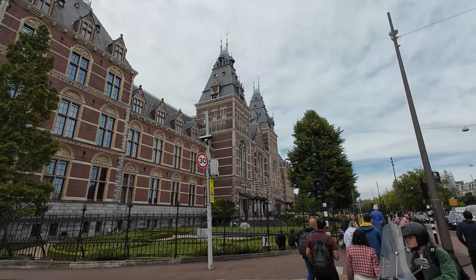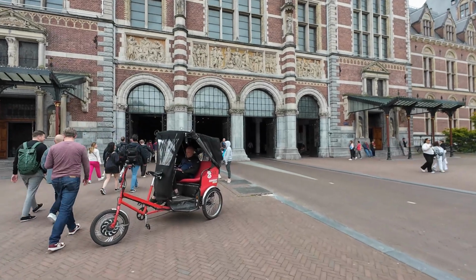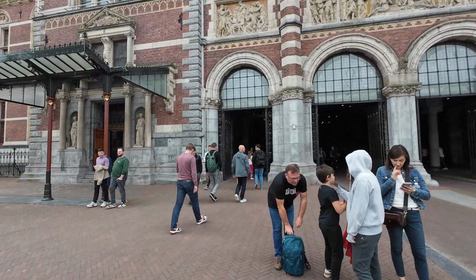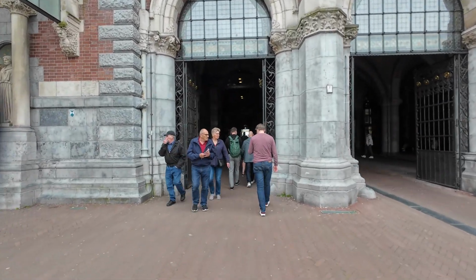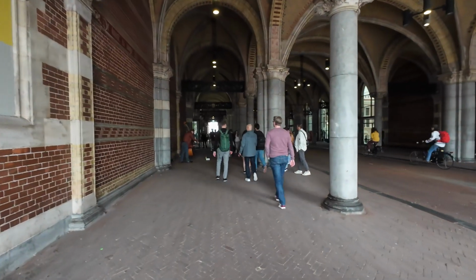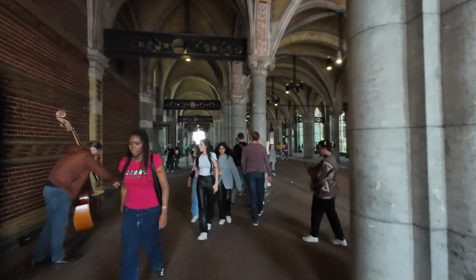And there we go, that's the Rijksmuseum. And the museum very famously has a bike path going right through the middle of it. It actually used to be a road, but when bikes really took off here in the 70s, this got turned into a bike path. And as you can see, it goes right through the museum, so underneath. And also, when they transported the Night Watch, they cut a slit in here, and this is how they got in and out of the museum.